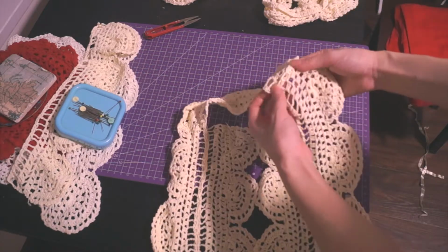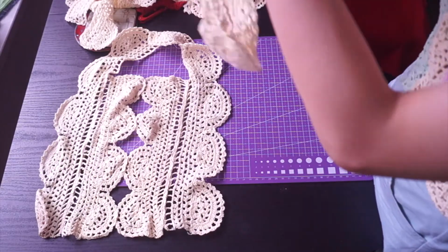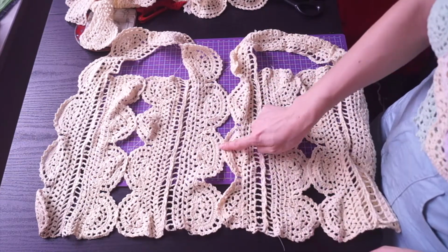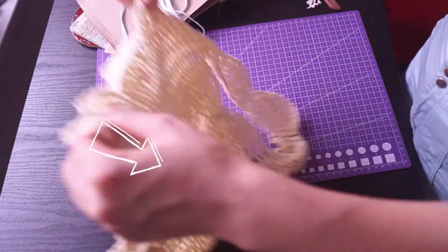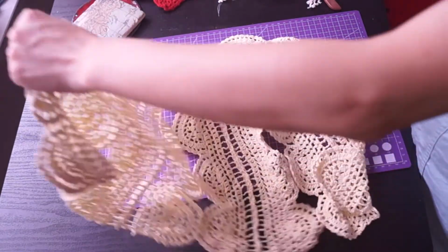And as this is one side of my top, I will just need to make the other side exactly like this piece. So now we have these two sides and we need to sew them together by joining the middle. So our top is pretty much done, and these two ends will be where we put our laces through. Here I'm putting a cardboard underneath so that you can see more clearly how I did it.